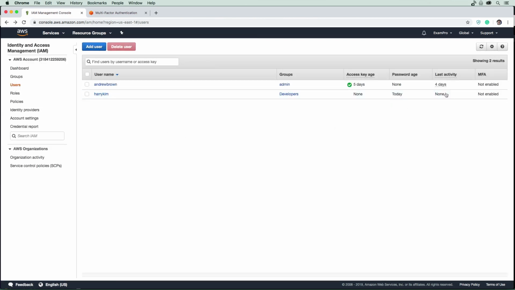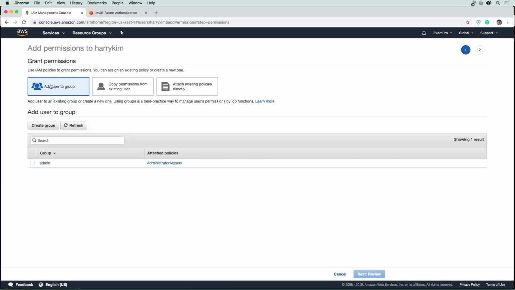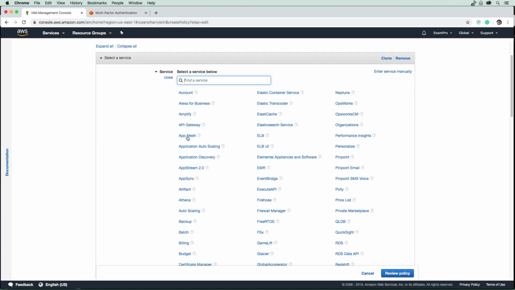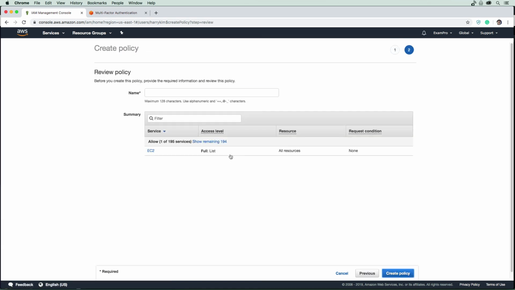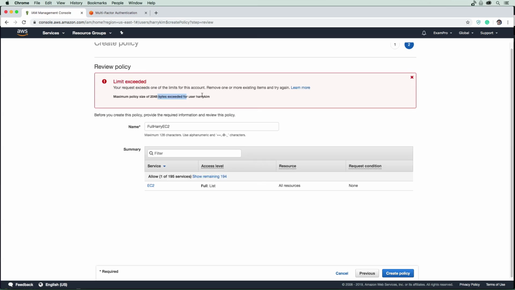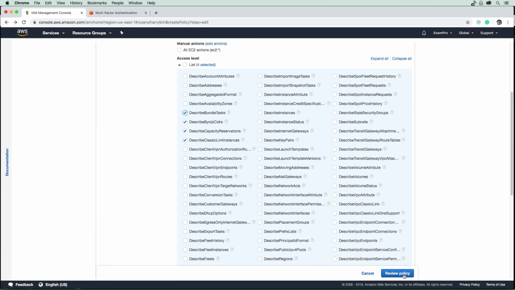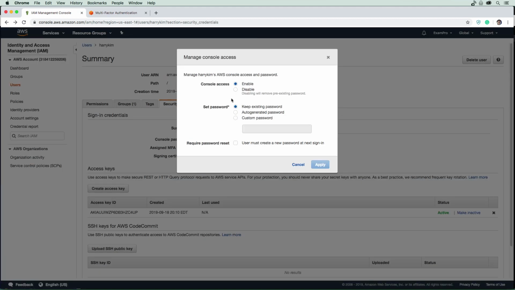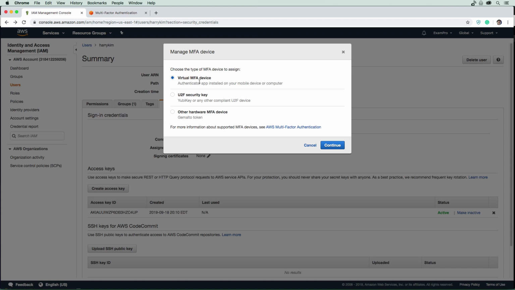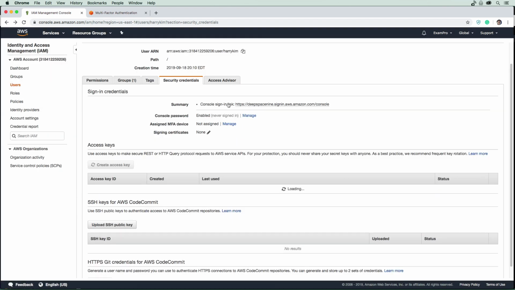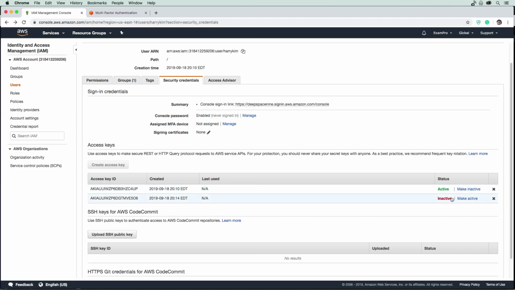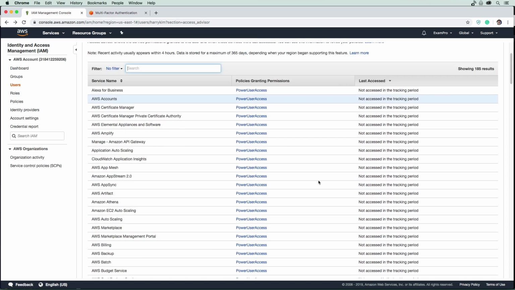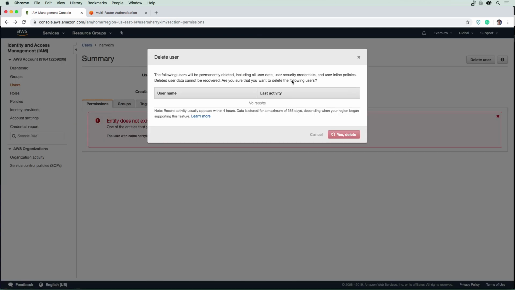So just before we jump into Harry Kim here, you can see that he has never used his access key. The last time his password was used was today, which was set today, and there is no activity, and he does not have MFA. So if we go into Harry Kim, we can look around here and we can see that he has policies applied to him from a group. And you can also individually attach permissions to him. So we have the ability to give him permissions via group, or we can copy permissions from an existing user, or we can attach policies directly to him. So if we wanted to give him S3 full access, we could do so here, okay? And then we can just apply those permissions.